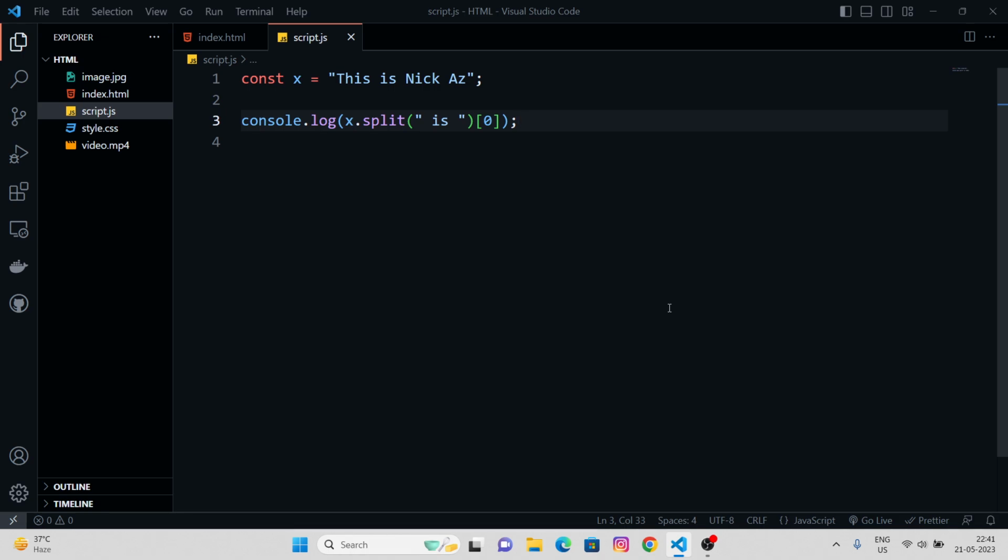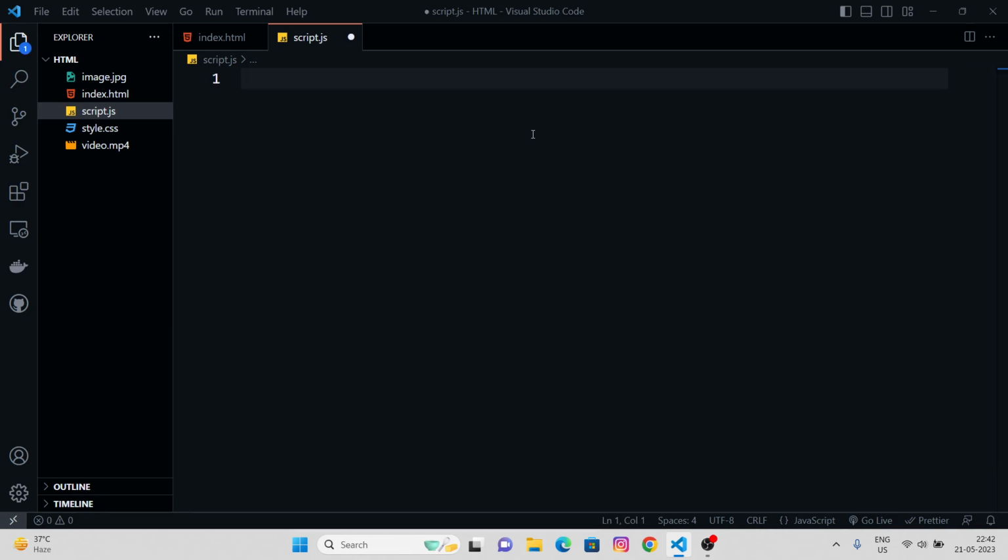So in the previous video we saw how to work with the split method. It's an important method, so make sure to practice it. Coming up next, a different method called splice. It is an important method too. All the methods that I'm introducing you to are really important in building complex web applications, for the calculative and functionality portion, so make sure to pay attention here.